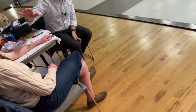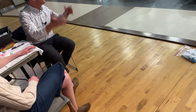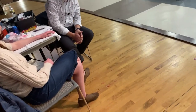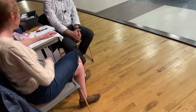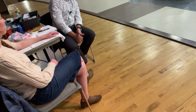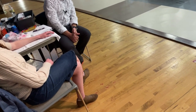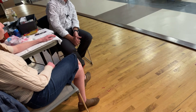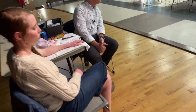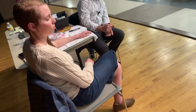I've set up our treatment area. If y'all want to come forward and stand behind me. With the patient, usually the first time we needle, we have them laying down supine so that if there's any kind of fainting reaction or negative response they're in a safe spot. I also want to make sure that they're not going to jerk and pull away during the dry needling treatment.